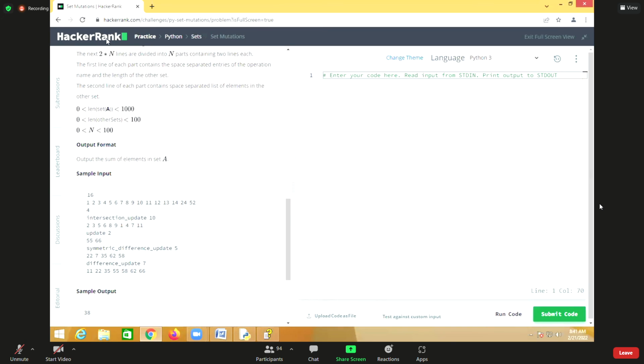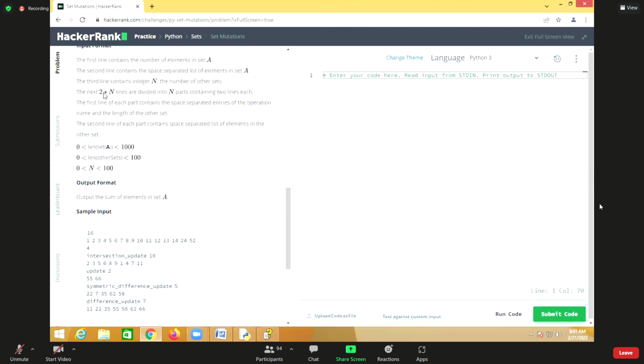You are doing update operations. The next two into n lines are divided into n parts containing 2 lines each. The first line of each part contains the space separated entries of the operation name and the length of the other set. The second line of each part contains the space separated list of elements in the other set. So you are giving the command as well as the number of values. Now you are saying intersection update 10.